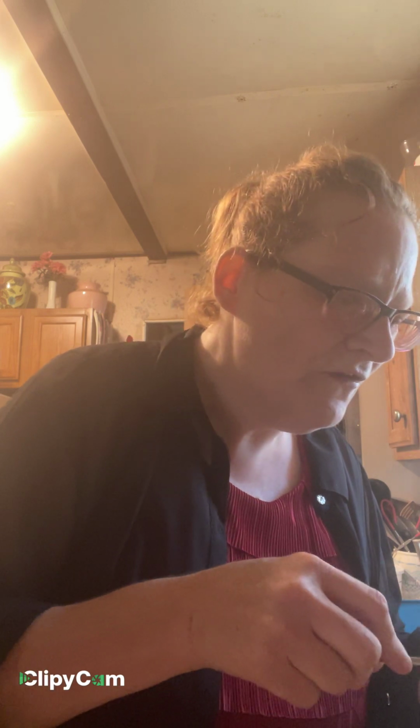Like I said, you could add cooked chicken to this. You could get one of them rotisserie chickens or some canned chicken. I could have done that, but I didn't think about it. I do have canned chicken in the pantry, but I wanted this to just be a veggie type.